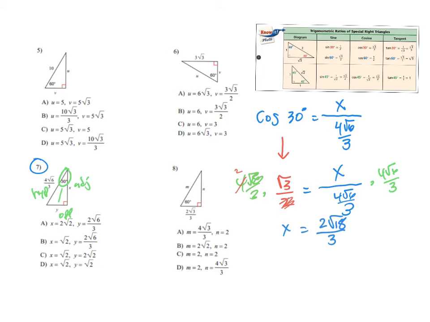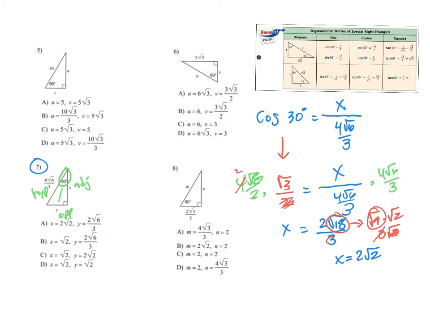All right. Now, I don't see that choice on my multiple choices. I don't see anything with 2 square root of 18 on it. That's because we need to fix the square root of 18. The square root of 18 is actually the square root of 9 times the square root of 2. And we can do this square root of 9 and turn that into a 3. So that's really 3 square root of 2. So this 18 here, the square root of 18 is 3 square roots of 2. This 3 will cancel with this 3, and so x ends up equaling 2 square root of 2.